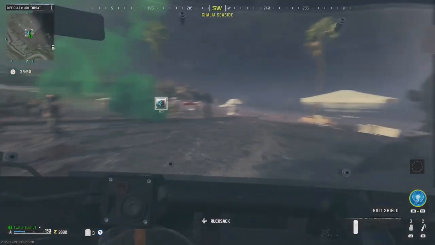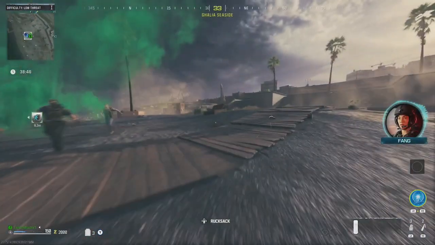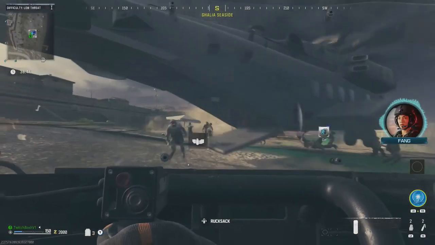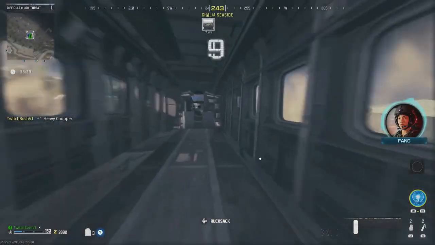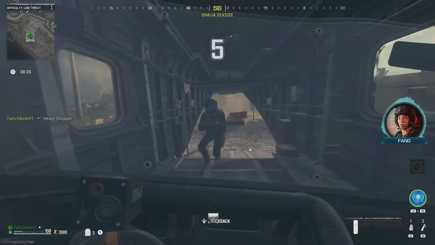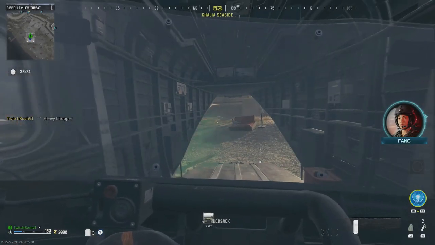Right here. Give me some cover. Decoy out. Abort, strike team. Lay down some cover fire. Tossing a decoy. This is Bang. All personnel secure. We are headed home.